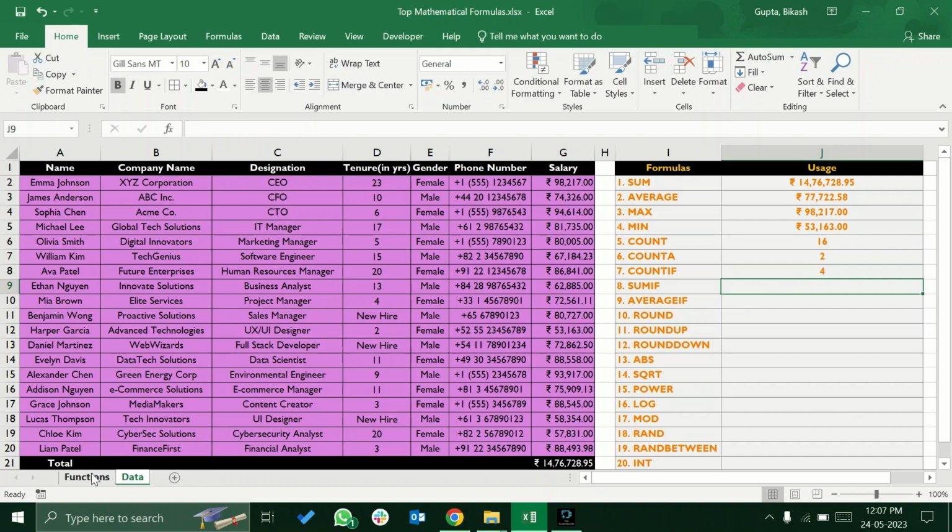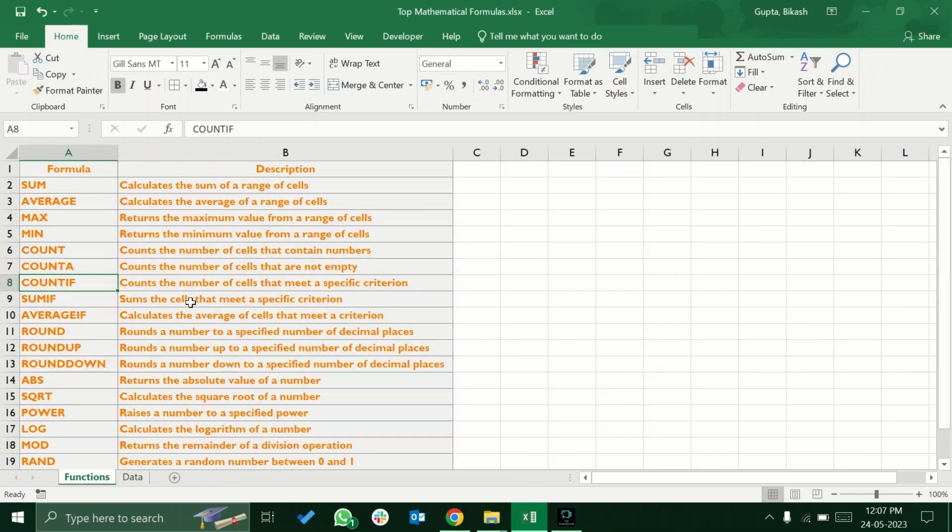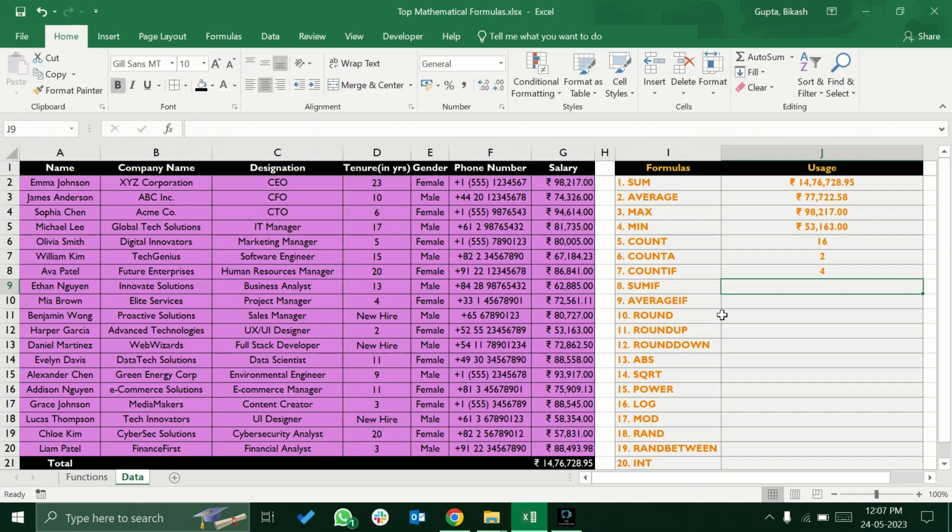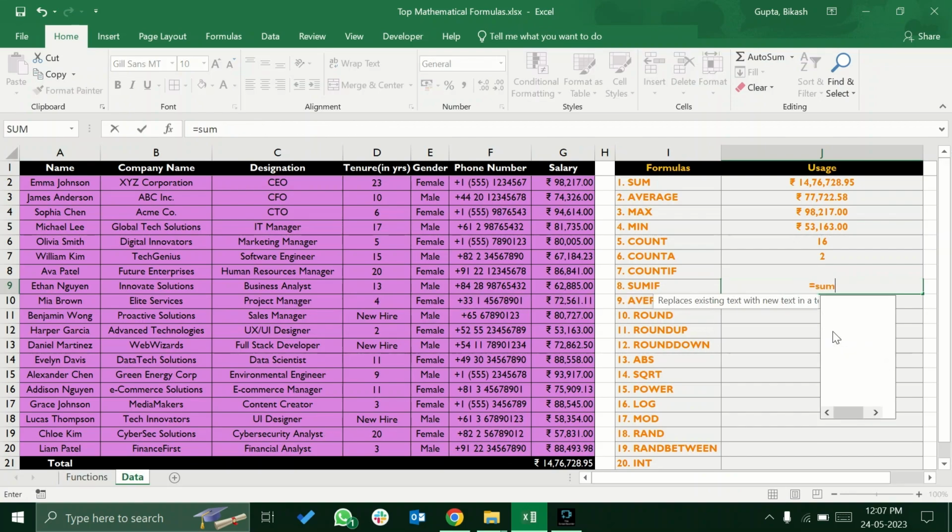Next up is the SUMIF formula, which will sum the cells that meet a specific criterion. So let's check SUMIF, tab. This is your range, criteria, and the optional argument sum range. So let's say the range should be this.